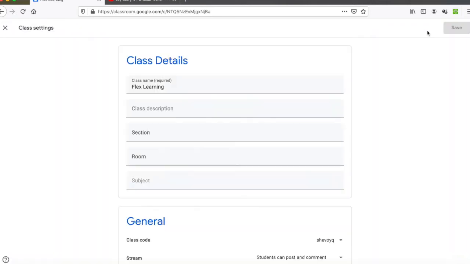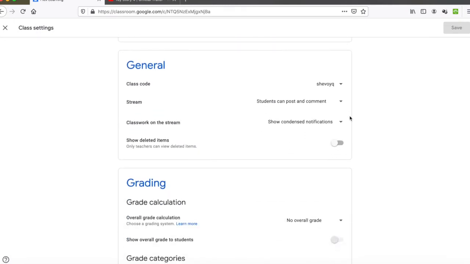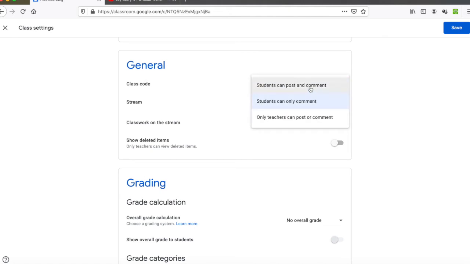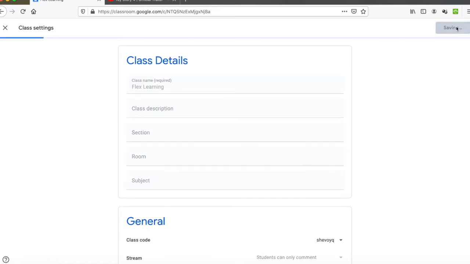If you go up to your settings, which is the gear at the top, something I do recommend is only teachers can post or comment, so then you're not going to get all the back and forth from students in your stream or in your feed. You also have the option to students can only comment, so they can only leave comments back on things that you've posted. But just kind of watch that. You can leave it where students can create their own posts, but one of these two, students can only comment or only teachers can post or comment. Your choices for your options there in your Google Classroom.